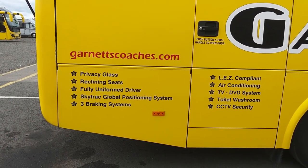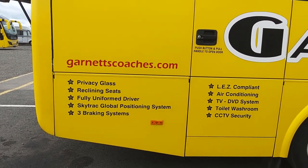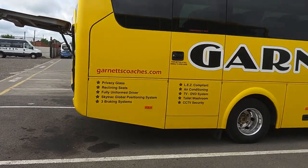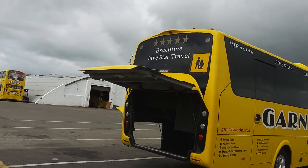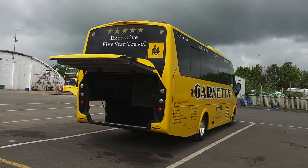I don't even need to list all the features of this vehicle because it's there for you, including the fully uniformed driver — which, to be honest, is a bonus. I'm not sure that comes with the coach when I sell it, but if you can drive, that would be a bonus these days. I don't mind a uniform — just somebody who can sit behind the wheel.